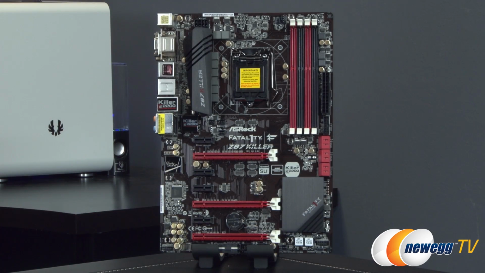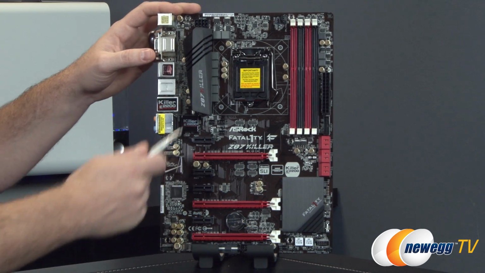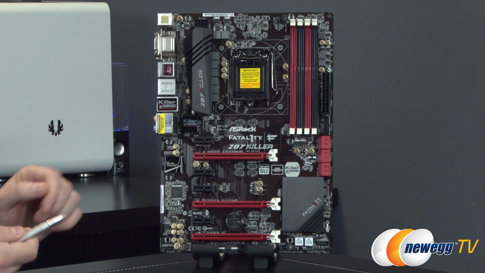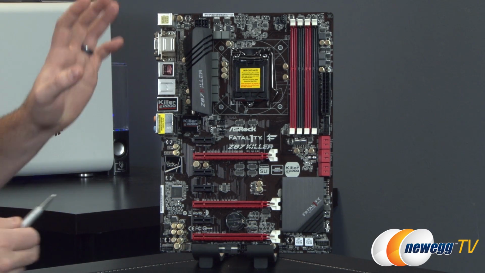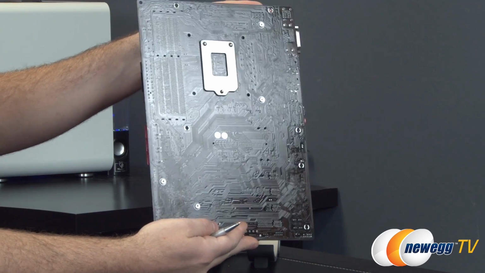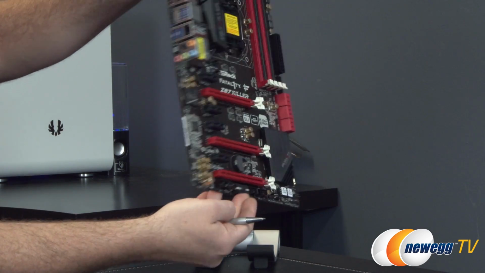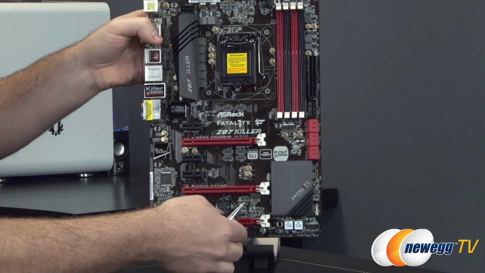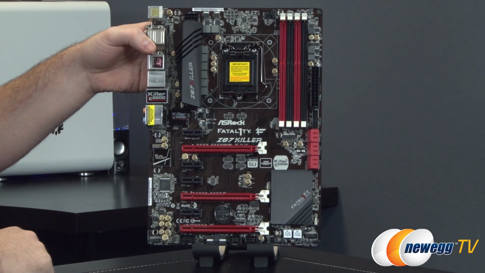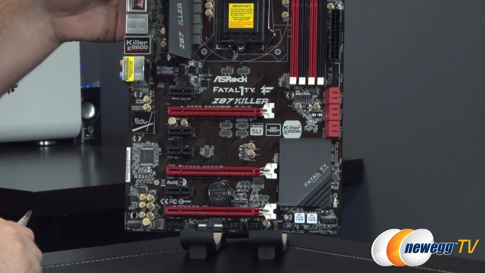And lastly, we have the Z87 Killer. So this is the second of 2 Intel boards, and this is again using the 1150 socket for Intel's 4th generation core processors, aka Haswell. Again, black and red, although this motherboard is a slightly different PCB color. It's a bit on the brown side, but still very dark and still blends in well with the rest of the color scheme of the board. Once again, down here at the bottom, we have your standard or typical I/O. I do want to point out that this particular board has dual BIOS chips, so that's kind of nice to have a backup.